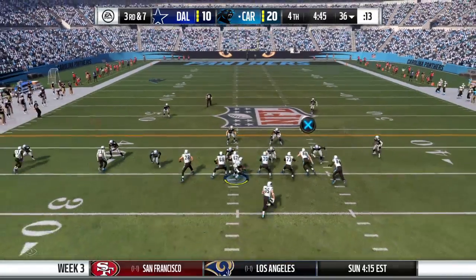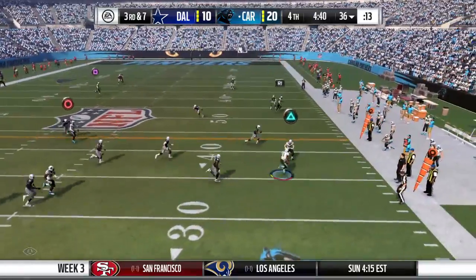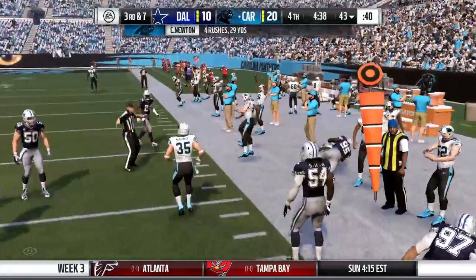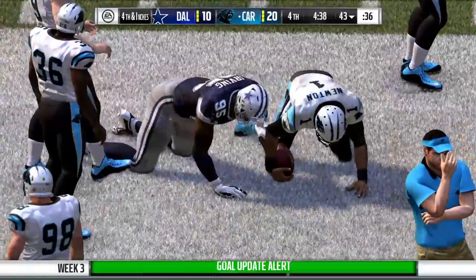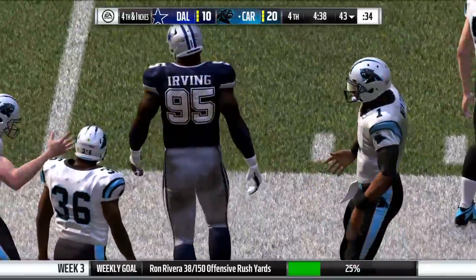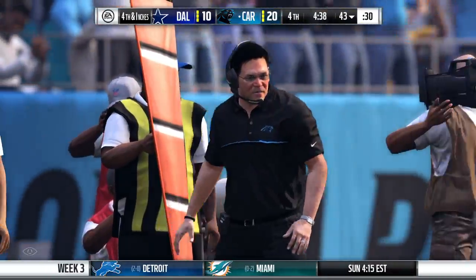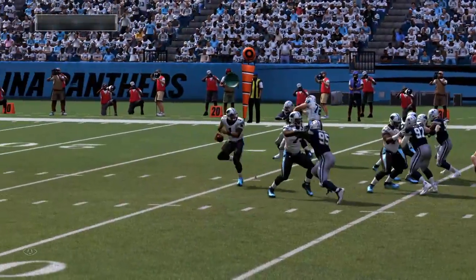And on third down, the Cowboys bringing an extra defensive back. Escaping the pressure right. He can run for it, and he will. Give him 7 on the play, and that's going to bring up a fourth down. Okay, he's not going to get the first down, but this is still a nice job of buying some time and then running to get to the sideline and get out of bounds and avoid the big hit.